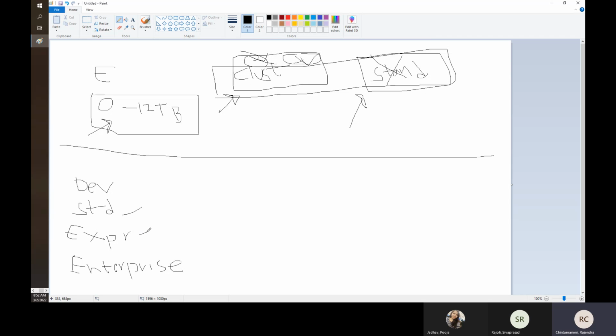So Standard, Express, and some others don't offer all features. For example, in Express, even if we have high CPU, it will take only one CPU and work on one CPU. It won't take more than one CPU, and can take only 1 GB of RAM. Though we have 10 GB of RAM, we can't assign it. And a database cannot exceed 10 GB of storage space.